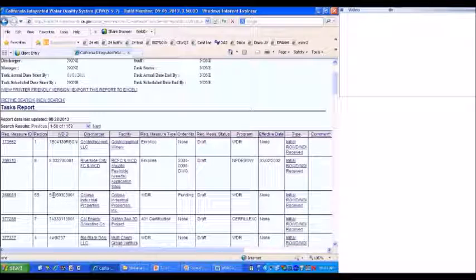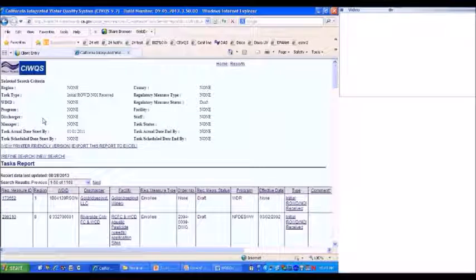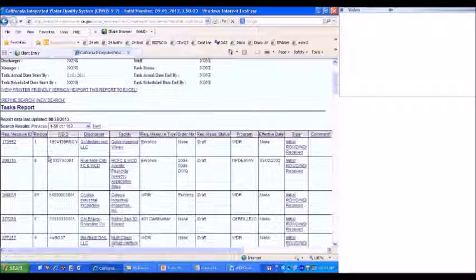And so here we have our report. Like our other reports, it has the information we searched by at the top. You can view a printer-friendly version, export the report to Excel, or say, oh, that wasn't quite what I wanted. You can refine search, or that wasn't what I wanted at all, and do a new search.